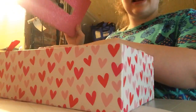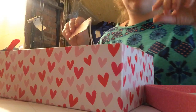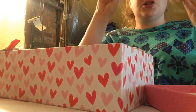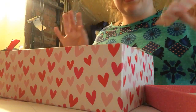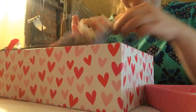Yeah, this box I got at Michael's because it was supposed to be for Valentine's Day. I got it for 10 cents. And it is the best little storage box I've ever had. I'm actually going to use some of these gift tags to cut down and put as squares in my Happy Planner. I got quite a few of them from Target. I got 10 packs of these last year for 10 cents each. So that was only a penny a tag, which was an amazing deal.